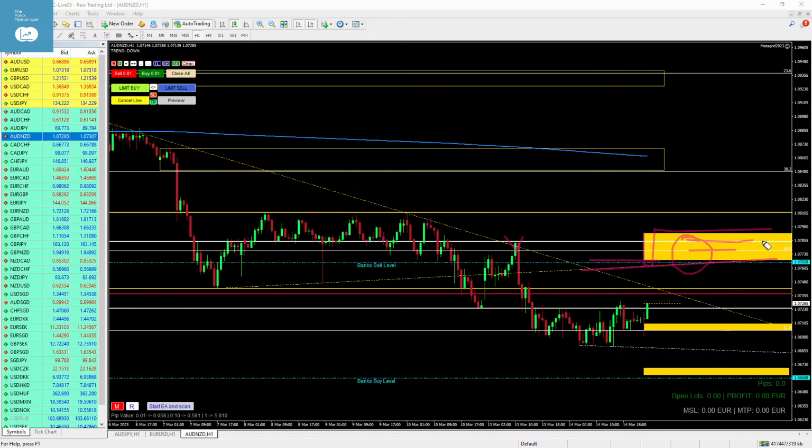Maybe you make some grid trades here also. I like this area a lot, so I think I will hopefully catch some sell trades here, but first we have to see if it comes over this, because this is also strong resistance with this trend line and these two resistance lines. So we have to wait for this first.